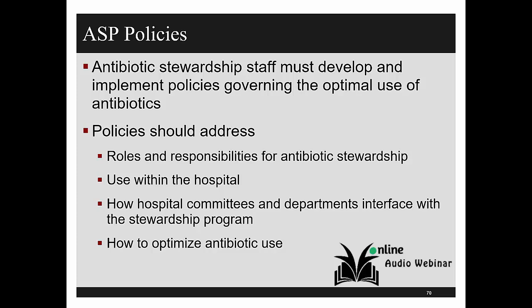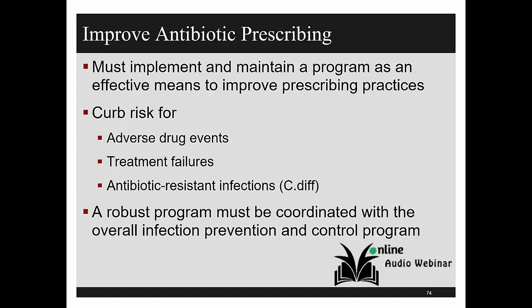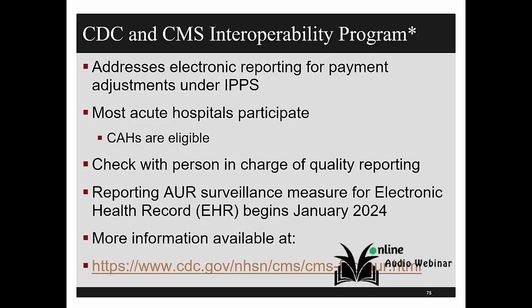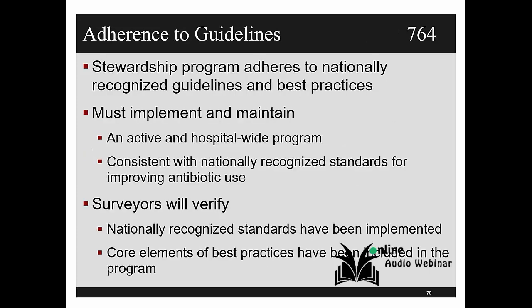You have to have policies for your antibiotic stewardship. Your ASP program also has to show coordination amongst components of the hospital. We're trying to improve our antibiotic prescribing. CDC and CMS has that interoperability program. They talk about electronic reporting for payment adjustments. Next tag number talks about documentation, that the hospital-wide program documents what they've done, and also that the program adheres to guidelines from your national experts.